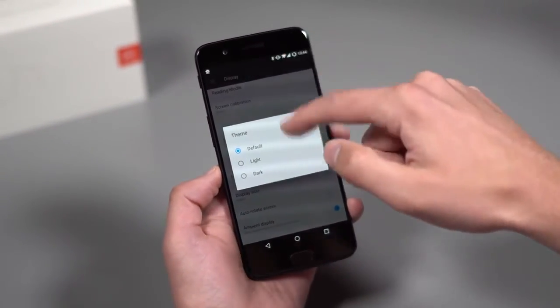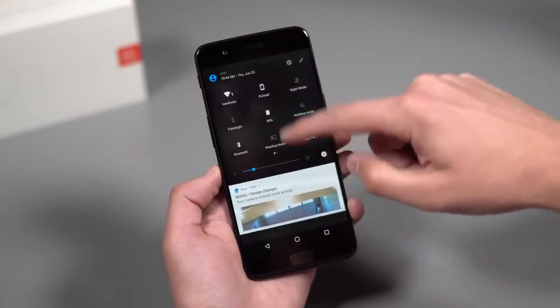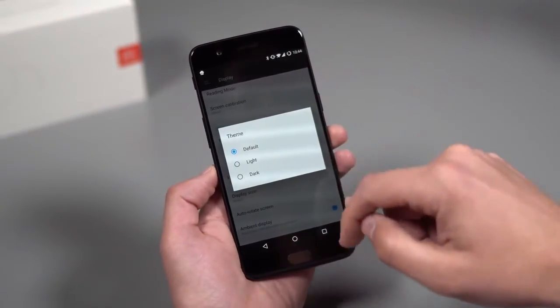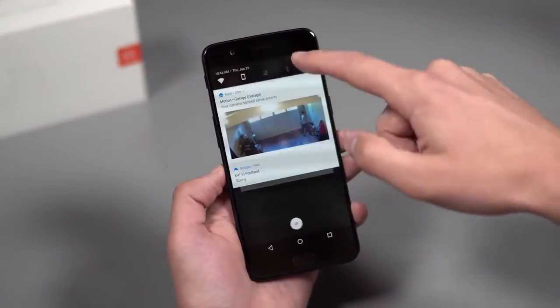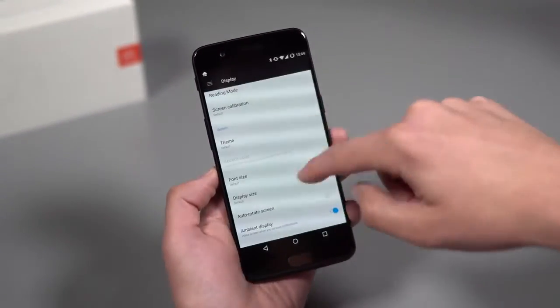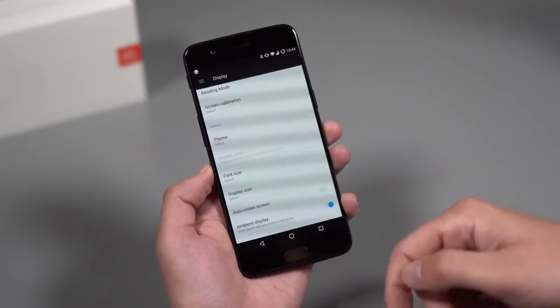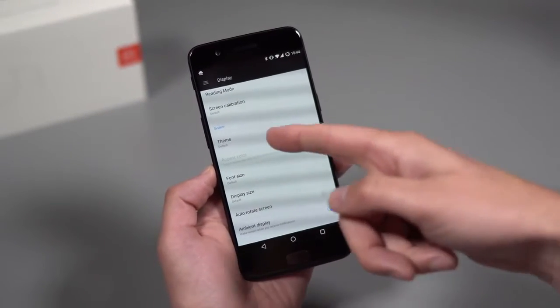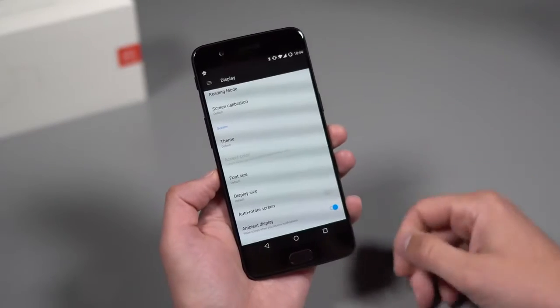So you do have a default theme, which is this guy, which has the sort of black up top here and the lighter settings. But there is actually a full light theme, which turns this area up here light. Or there's a dark theme, which turns this area here darker, and then you can actually adjust an accent color if you choose any of those other two themes. Just something to be aware of.